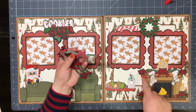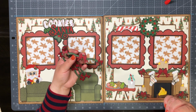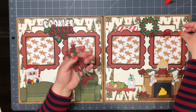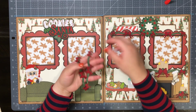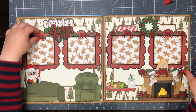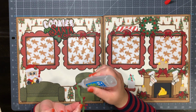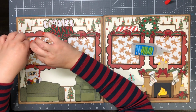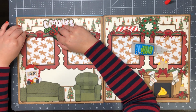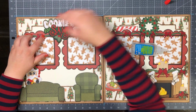And next, I actually really like this part right here, so I decided to duplicate it and make it a little bit smaller. It measures 1 inch by 4 3/4, and I just sized it to fit my frame. So I could go ahead and place it up here. Oops, that was supposed to go underneath. Let's see. Here we go.